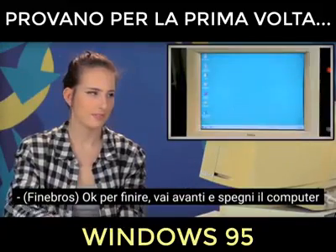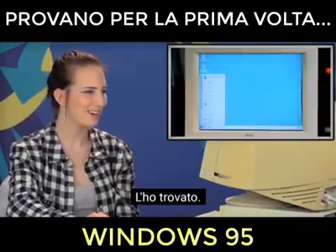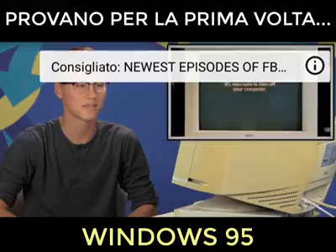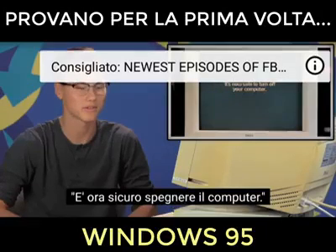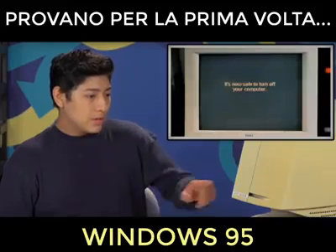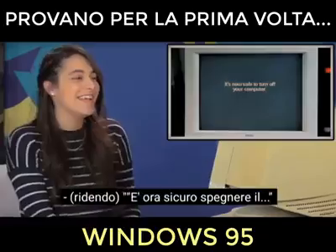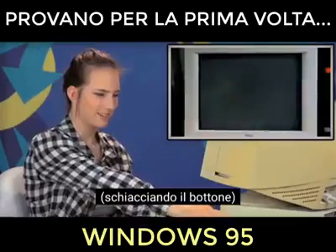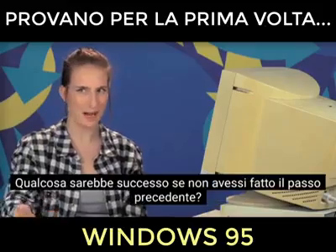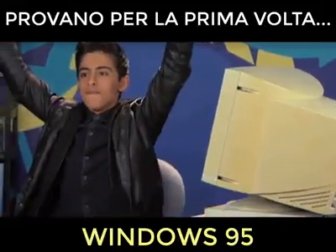Go ahead and shut down the computer. Wait, there's a right way to do this. Goodbye. It says: 'It is now safe to turn off your computer.' So I have to physically turn it off? That actually scares me a little. Why does it have to tell me it's safe to turn it off? Like, it wasn't safe before? Something would happen if I tried to do it without that step — it would blow up.